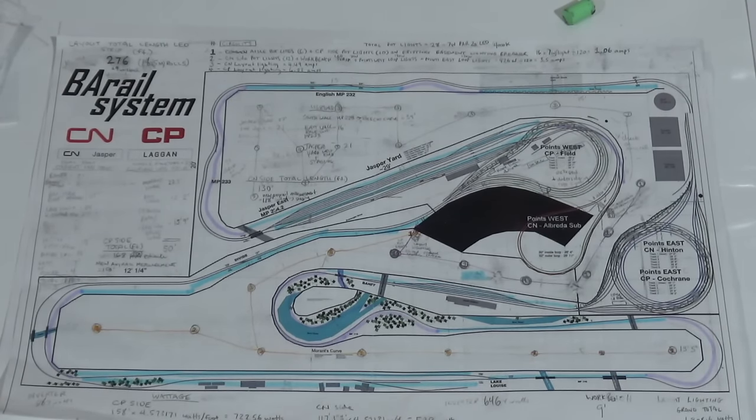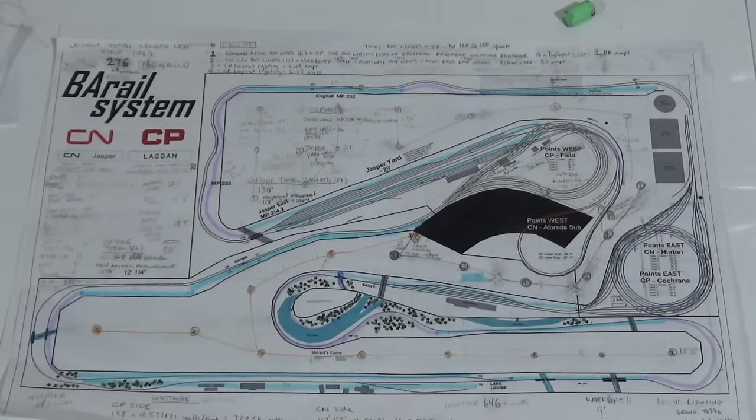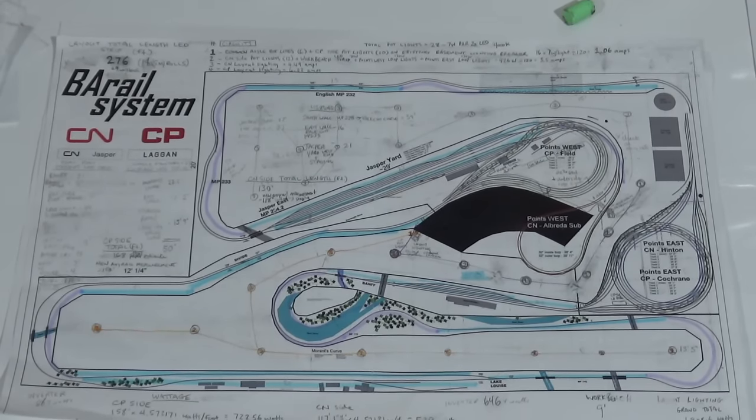So that's why I think it's important to have lots of switches, so you can be a little bit economical on how much energy you're using. I don't have to have the whole layout lit up all the time. That's the purpose of putting in so many switches.